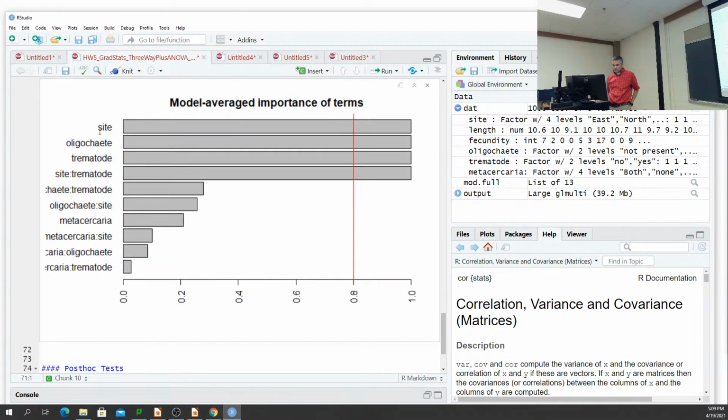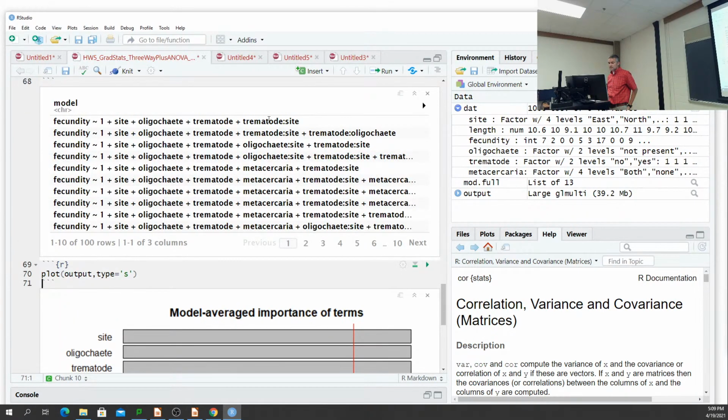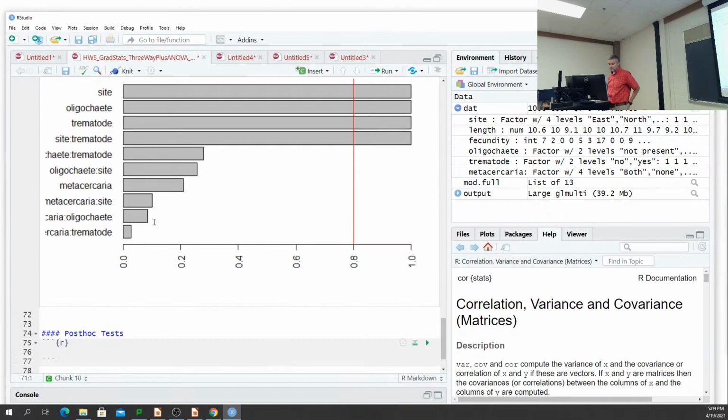Yeah, site, oligochaete, trematode, site-trematode interaction. These seem to be the top four. And I think I wouldn't even interpret the oligochaete-trematode because it appears in less than 40% of our simplest models. So I think we have our simplest in that site, oligochaete, trematode, site-trematode.